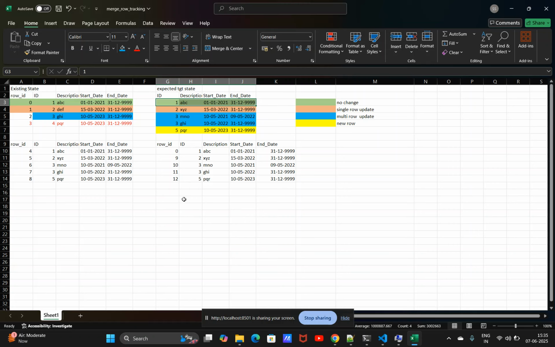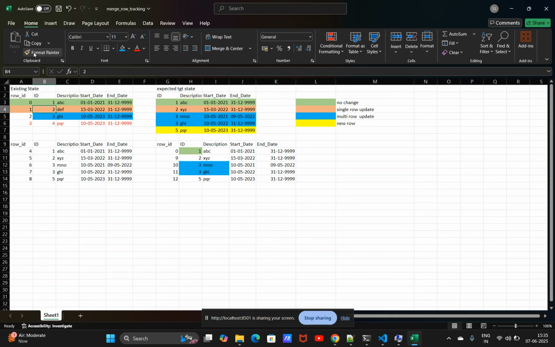Okay, now this is good, the output is good. You could see for id 3 two rows are there and it is matching with 10 5. So this blue, whatever we have here, will match these rows, and we have one where there is no change, so it is that green row. So we are able to match the green row, and for id 2, it changed from def to xyz. So we were also seeing that.